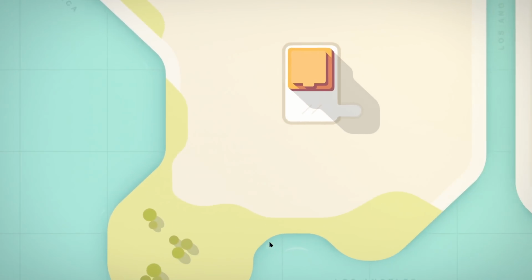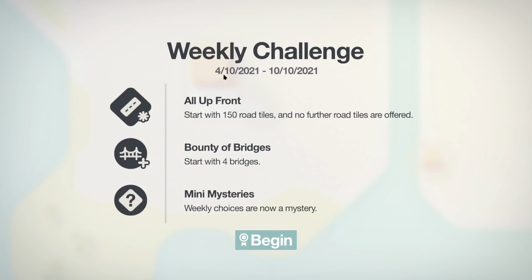So let's just quickly get the stats of this one. It's a weekly challenge of the 4th of October. Start with 150 road tiles, no further are offered. 4 bridges we start with. And the weekly choices are now a mystery.